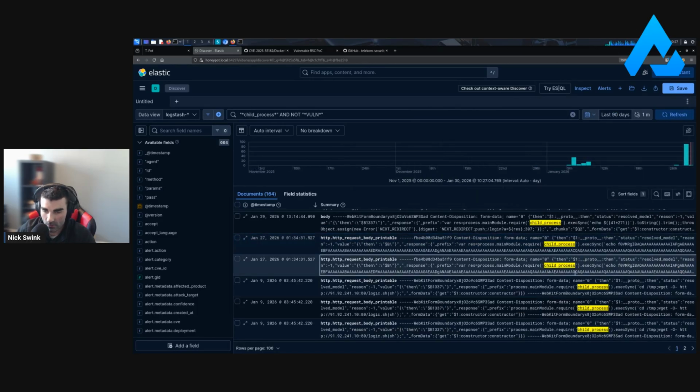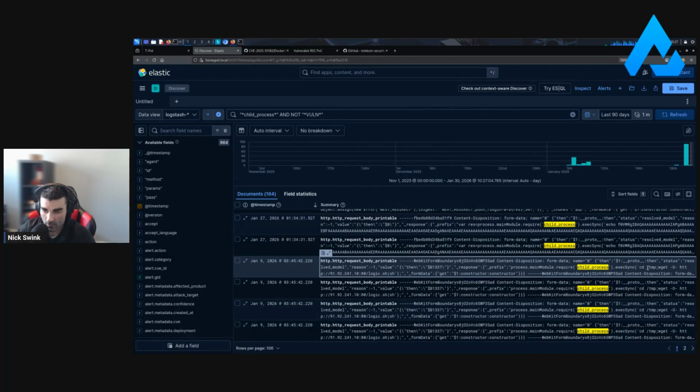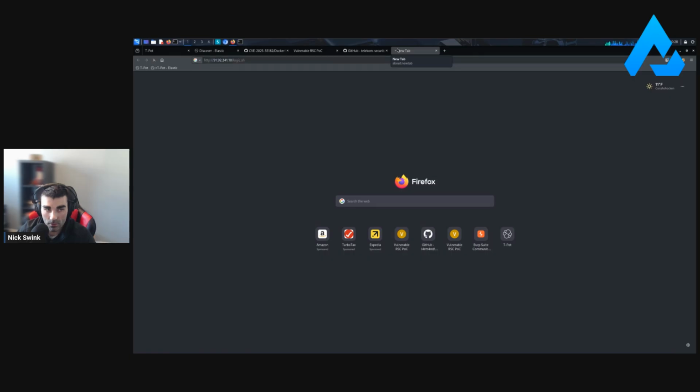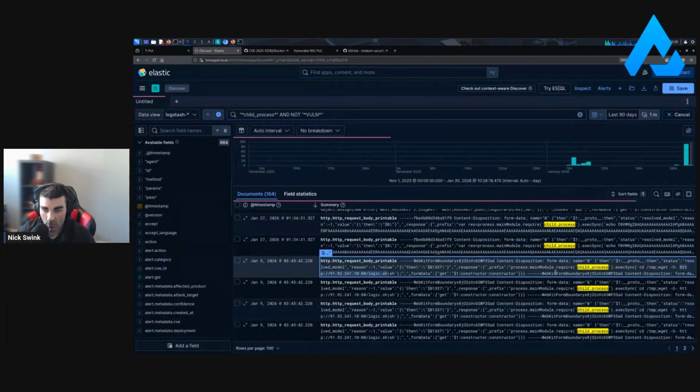For this one, we can see the part where they're doing a wget on this URL with logic.sh. So definitely targeting a Linux host, and they're just trying to pull down a script and pipe it into shell. A lot of these are not going to be up anymore because this activity was from a few months ago.